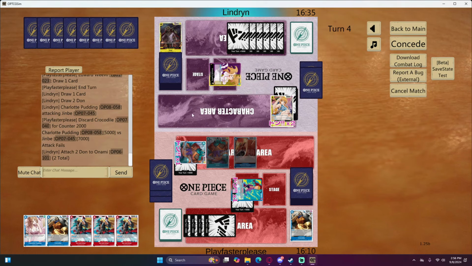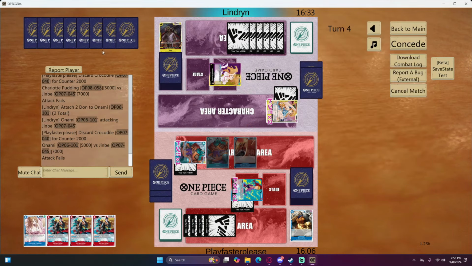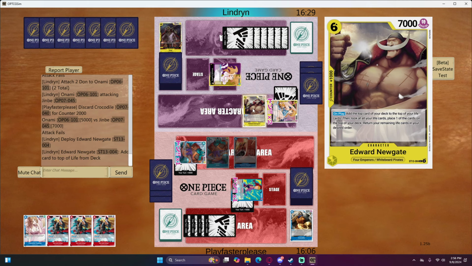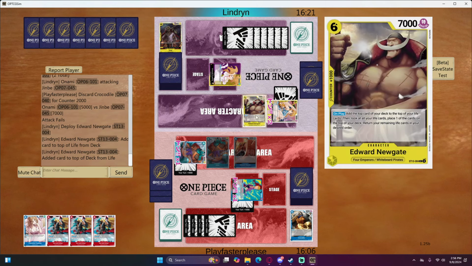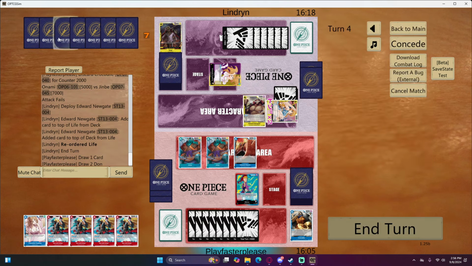Since they play a 6-cost Katakuri, I go ahead and use both my 2Ks that I get, by the way, to counter out of this, because I want to use the Pudding to basically reset his hand and be very, very aggressive. But yeah, that's a huge problem for Pudding, guys. He just doesn't have enough pressure to realistically win the game.